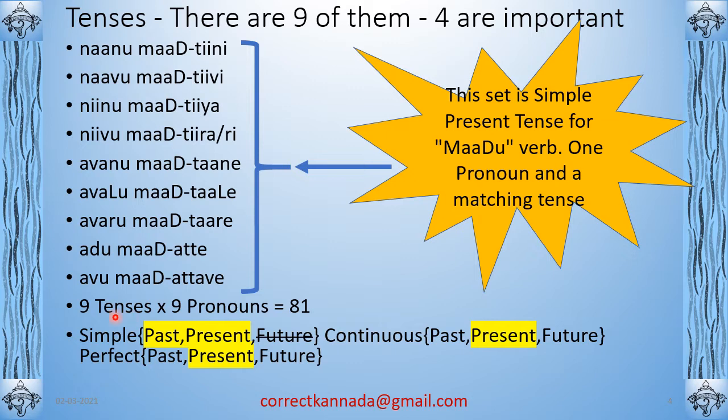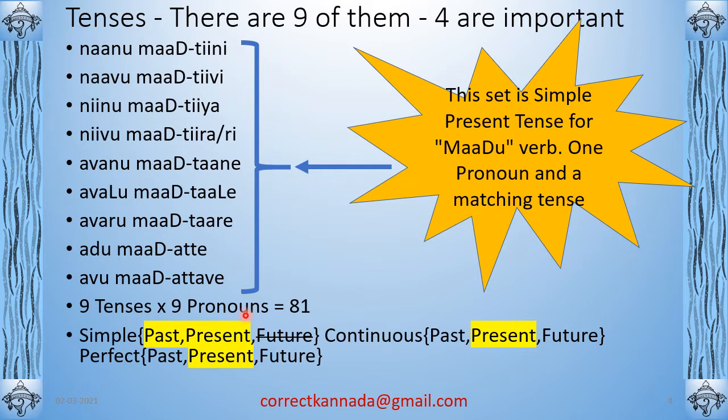So there are 9 tenses, so you will have 9 times 9, 81 combinations, 81 tables like this. But you don't need to know everything. All you need to know is the simple past, simple present, continuous present, and the present perfect, which I'll give as a table at the end of this presentation. So it's 9 tenses times 9 pronouns, a 9 by 9 table. That's what I meant by 81, right? It is a table with 9 rows and 9 columns. It covers everything, but you don't need to learn everything.